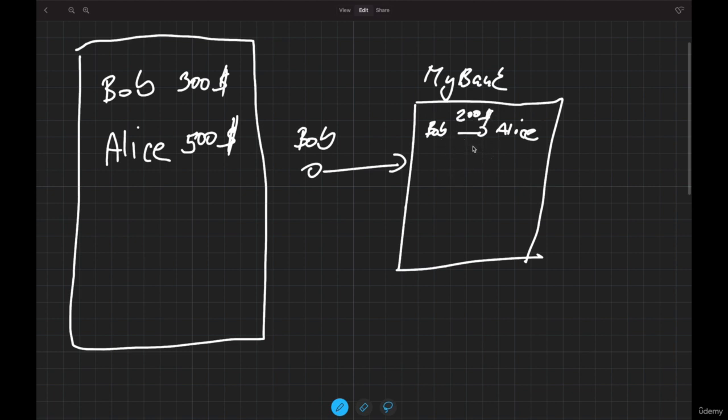This transaction is verified by the bank. It's verified if Bob has enough money to send $200. Also, the identity of Bob is verified, and all this stuff is verified. So Bob can make a transaction of $200 to Alice if it's verified by the bank, by the central authority of the bank, that it can be sent. Everything is good. It can be sent. The transaction is confirmed, and the money is sent to Alice.